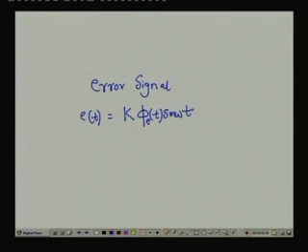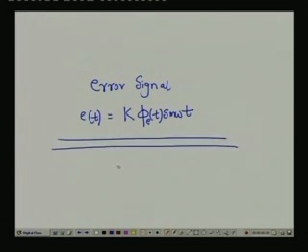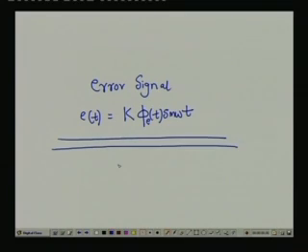You can see this is the waveform of a modulated wave with a suppressed carrier, right. It is very similar to a modulated wave with a suppressed carrier, because sin omega t will always be there, which is the carrier wave. So, the error signal will be a modulated wave with suppressed carrier, right.